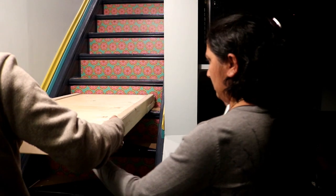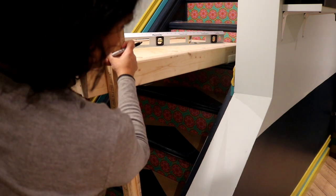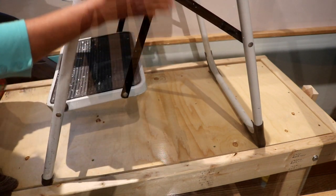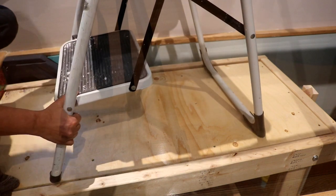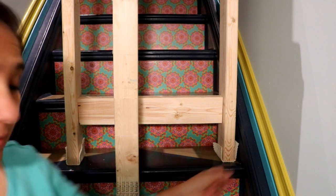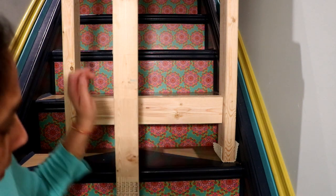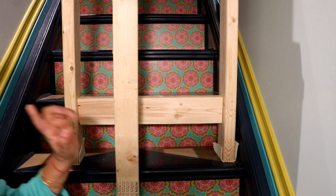To get the height of the legs, I took the platform to the stairs and measured for the exact required height there itself. You can also have this small lip which will keep the ladder or step ladder from sliding away. I also chopped the feet at five-degree angles at the ends so that the feet lean towards the stairs rather than outwards from the stairs. This stretcher here is also removable, so I'll now dismantle it so you can see how everything is put together.